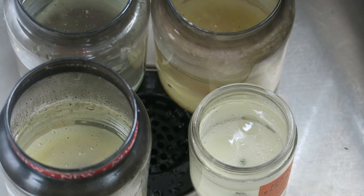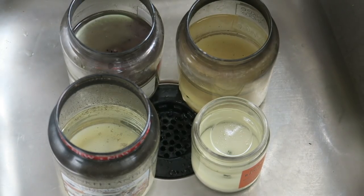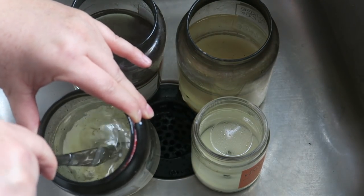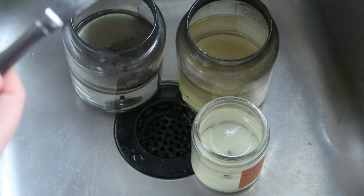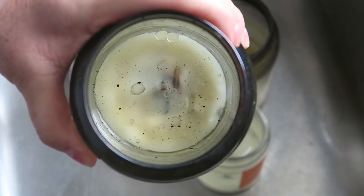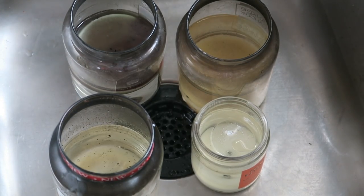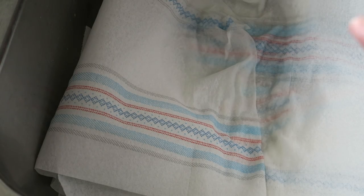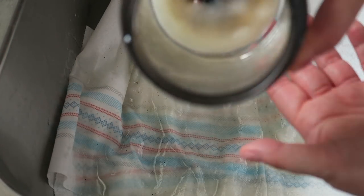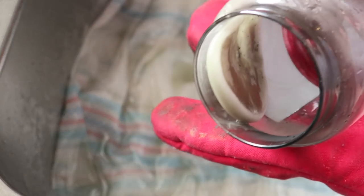Just to show you another close-up here — the wax is really floating to the top. It's very very hot, but as you can see it's starting to move around a little bit. This one was pretty hard though; the other three the wax had started moving quickly. Now with my bare hands — I probably should have worn oven mitts — you can see that wax didn't even budge.